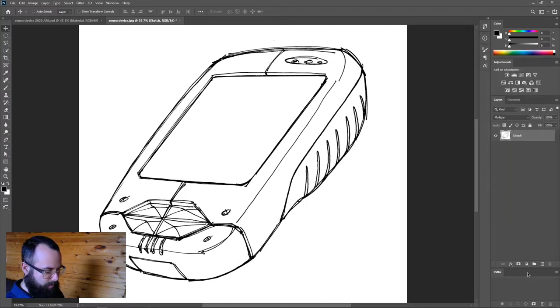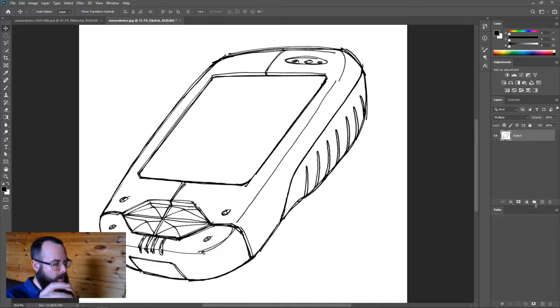Let me just push this up. When you're working in Photoshop, and to be honest, any app that you're working in, if you're in Illustrator, InDesign, if you're working in CAD, anything like this, you need to make sure that the environment you're working in is set up for what you're going to be doing. Photoshop is a really great program. It can do a lot of different things, and it can work in lots of different ways. And often there'll be windows and stuff that it can open for you that would be useful if you were working one way, but if you're working in a different way, they're just taking up space on the page.